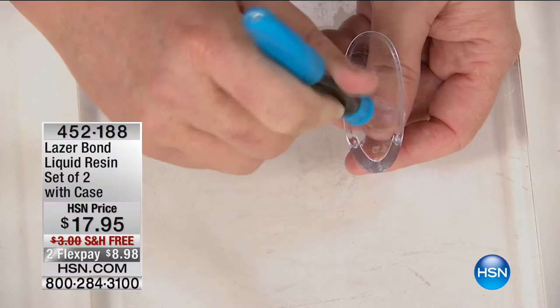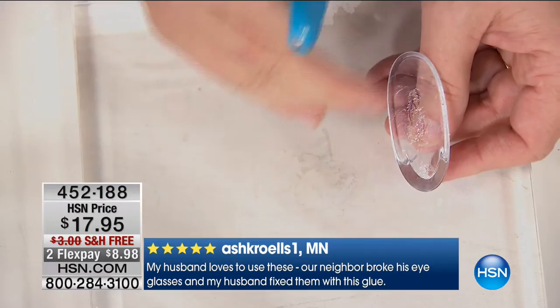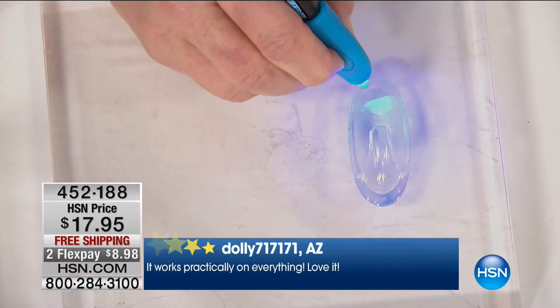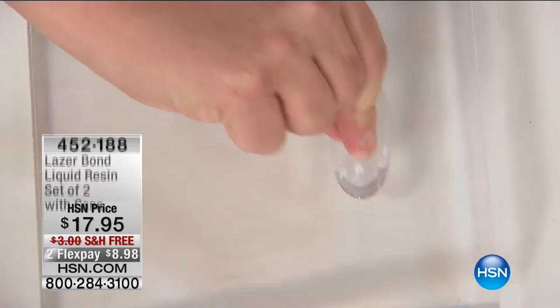Show us how this bad boy works — this is the laser bond. It's not a glue, it's not any kind of adhesive — it is plastic resin, a clear resin. I'm going to take this. It works on any surface — we're just using clear for demonstration purposes. Watch: when I place this down, if you put it cockeyed and this was a regular glue you'd be in trouble, right? But plastic resin doesn't harden until you use the laser beam. Look at that — there's the LED light on the back, and it instantly begins to harden that plastic. Done.